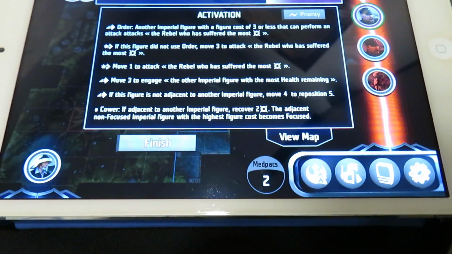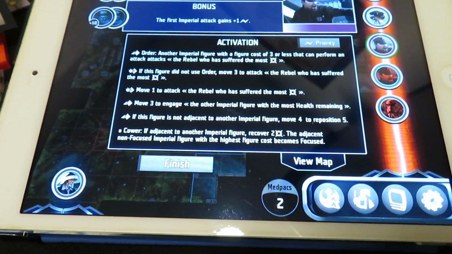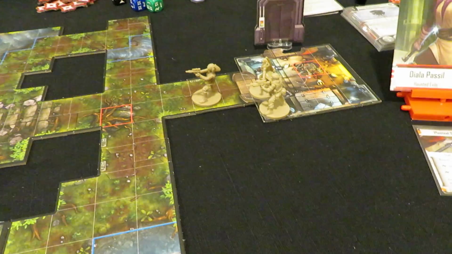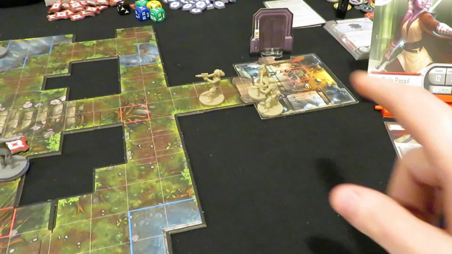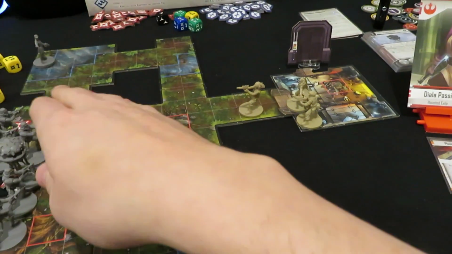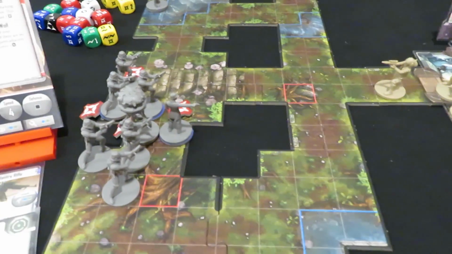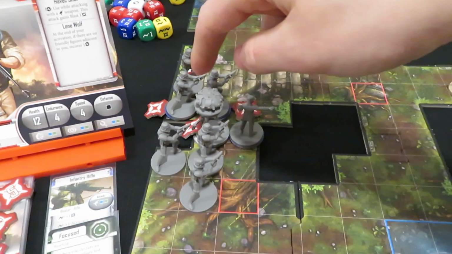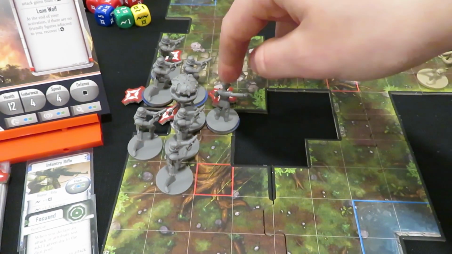So it says, another Imperial figure with a cost of 3 or less can perform an attack. Rebel who suffered the most damage. Okay, so who suffered the most damage is not the Rebel Trooper. He'd be going after Fenn. There's no way in heck he can get close enough to Fenn, or sorry, he's ordering another unit to do this. It would be the probe droid, from what I can see, or it could be the Imperial officer too.